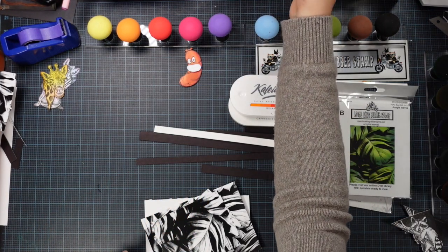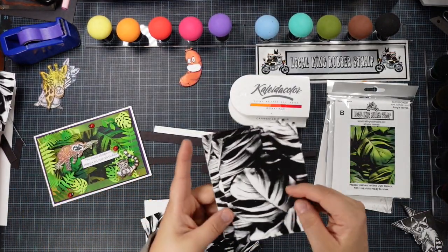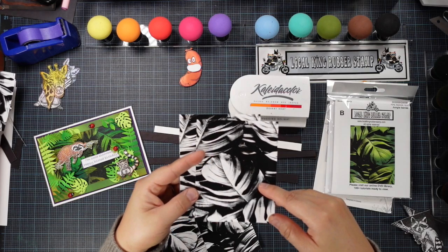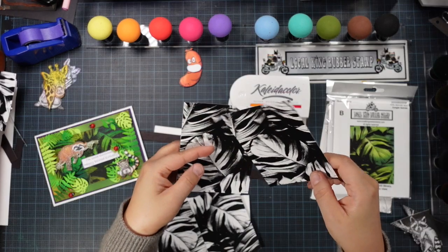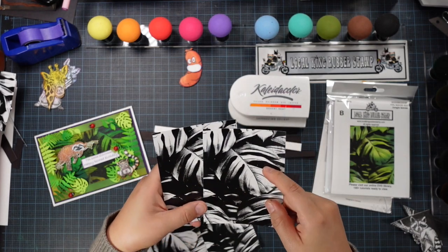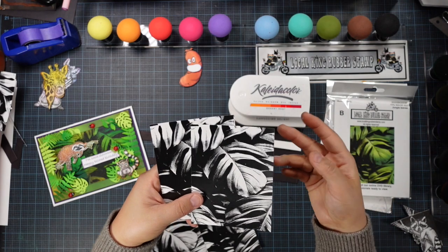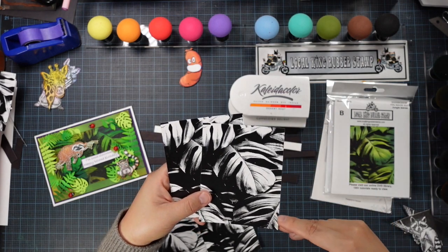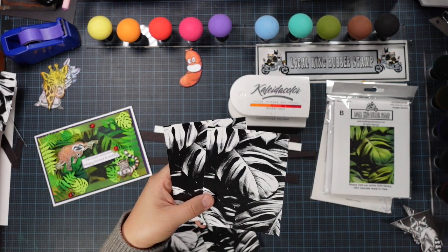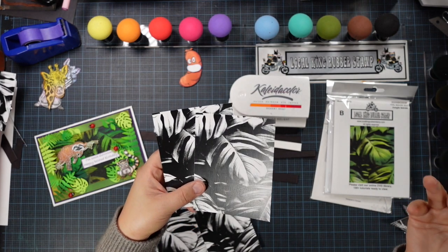Okay, for the foundation, the jungle leaf background, I already stamped the image on the Paper Cuts matte coat cardstock. So make sure you check tutorial 183. I did a paper review for all the papers that are good for stamping, good for blending, and good for magic mushroom. So just make sure you check it out. And some of the paper you can find at Costco, and the prices are awesome.